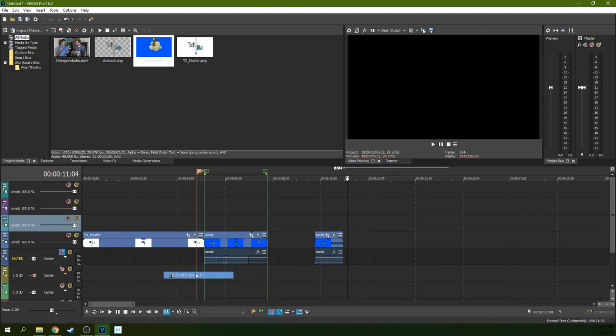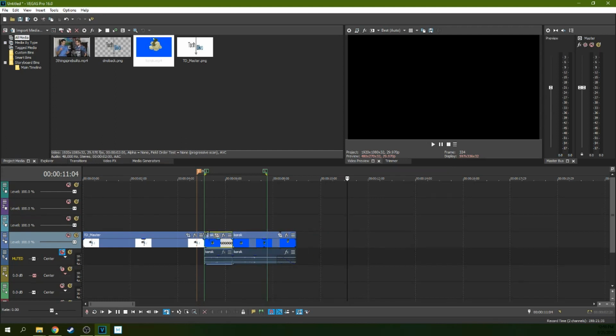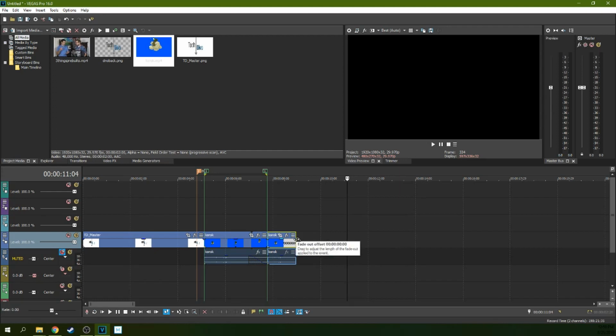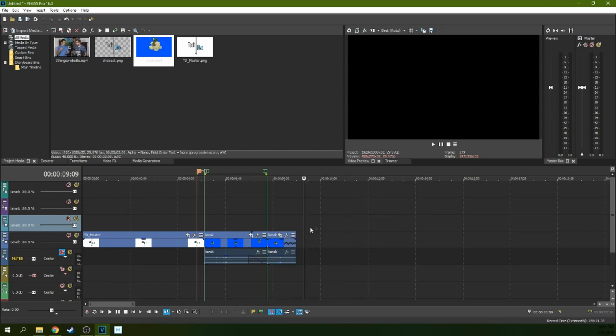Shuffle edit tool will move things around for you, so you can swap places, like this really should be first. That way you don't have to deal with any of the butts changing where things have butted up together. And I usually like to keep it on the normal edit tool because you can really get to most of these things pretty quickly just by grabbing the right part of the clip, and that is a very easy thing to do.